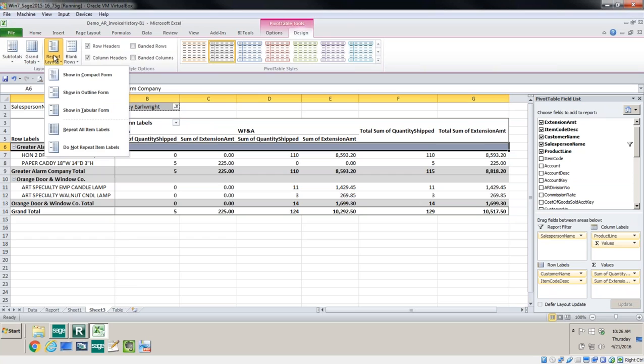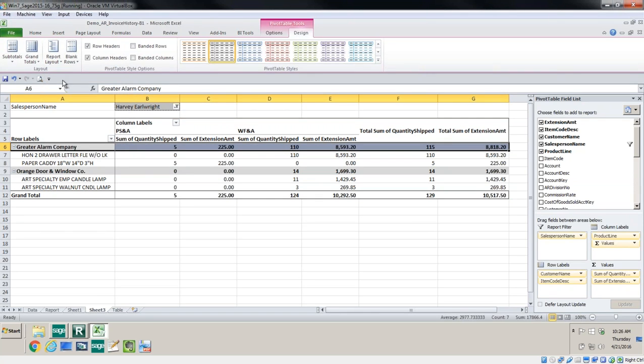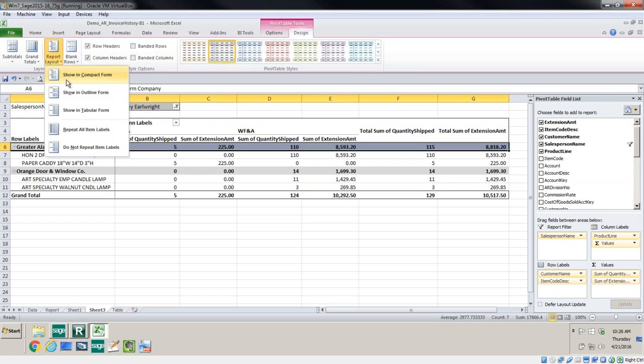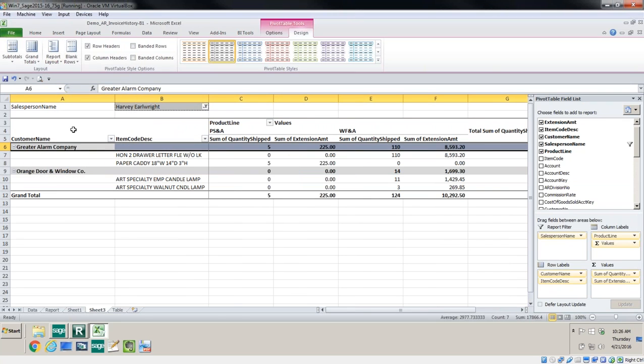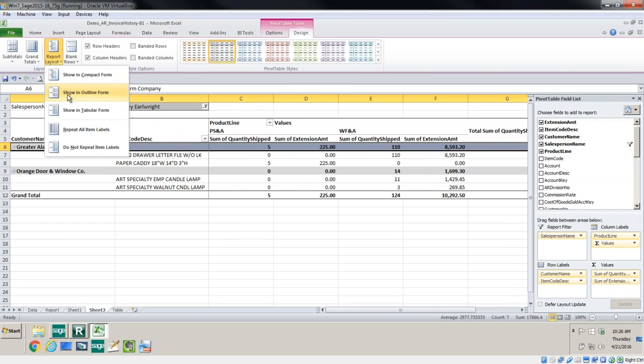Report layout. This one is important because you can change it immediately for how it's going to change the layout. The compact form is the old-fashioned default. The outline changes it so that the indents and stuff look totally different. The one I like to use and the easiest one to read is your tabular form.